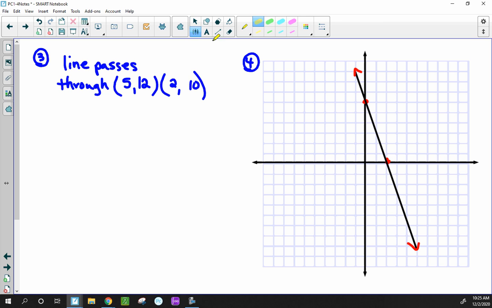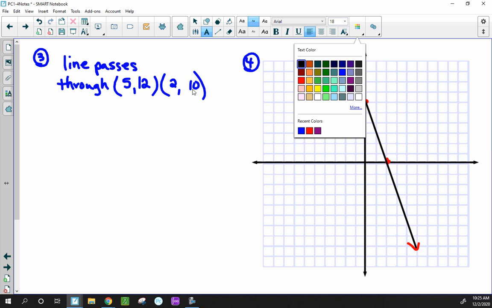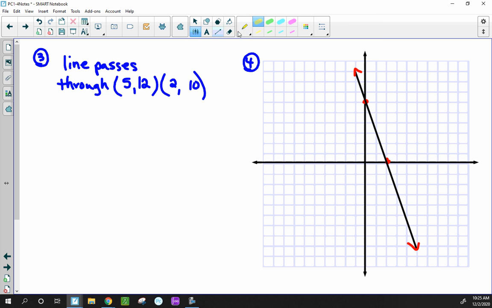Okay, we're going to go with number 3 next. And what I'm noticing in number 3 is I'm given 2 ordered pairs. Slope intercept means I need a slope and I need an intercept. I clearly do not have a slope here, and (5, 12) and (2, 10) are not y-intercepts. For point slope, I need a point. Well, I have 2 of them, so I could choose one of them. And I need a slope, but again, I don't have a slope. So your first thought should be, okay, I've got to do some work here. I've got to find my m. That's what's going to help me. Again, I never start with standard. I always do that last.